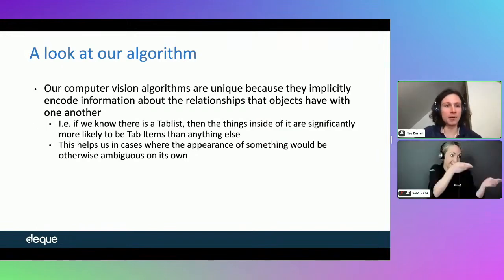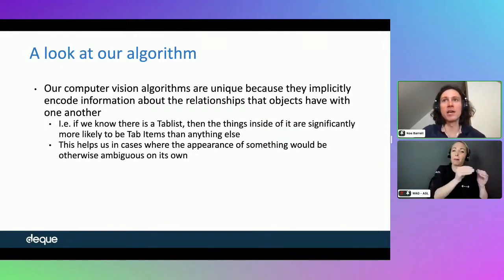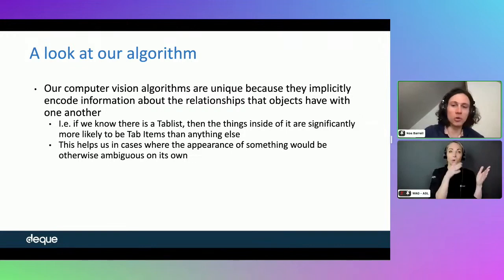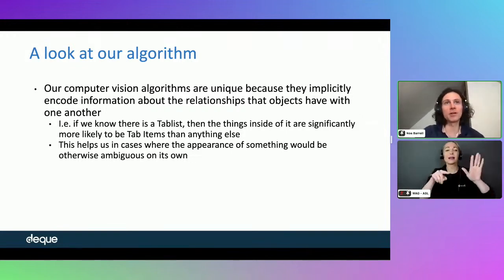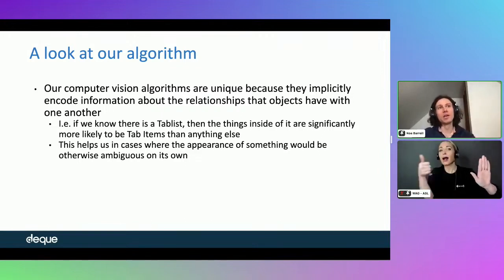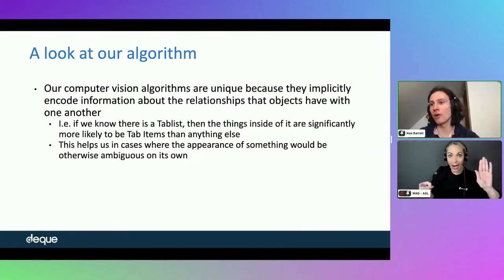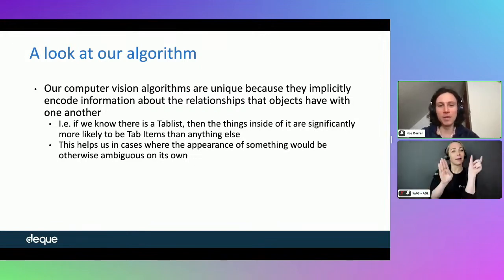Also, I want to talk a little bit about how our algorithm specifically works. I mentioned that it considers objects relative to one another. So we do this by actually including a module in our object detection network that considers object detections relative to one another. So in that tab example, in all of the tab examples, actually, it would be impossible to tell whether or not one tab is selected or not by considering it on its own. But because of this module in our neural network, we can consider the relationships that objects may have with one another.